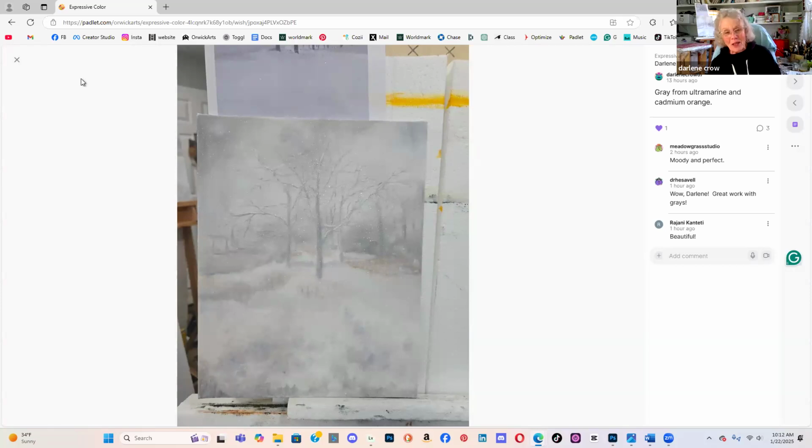It went wrong very quickly, because after I'd done most of it, I thought, well, okay, this is what I'll do. I'll come back in and glaze over the top of it. Well, it wasn't dry and it was not working. So I did a wipeout, but not an intentional wipeout. I just brushed it out.